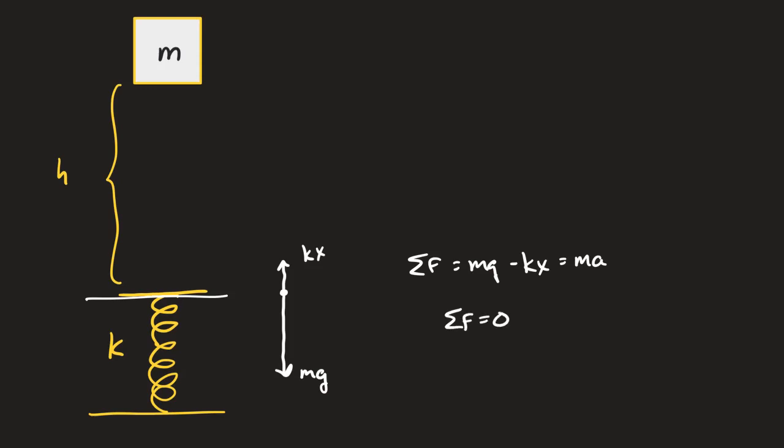When the net force is 0 in any circumstance, that's the moment that the object's velocity has reached a point of extreme. It could be a minimum, could be a maximum. But it's at that moment that it's no longer changing its velocity, when the net force is 0. So the object will continue to accelerate downwards until mg equals kx, which means it will have to compress the spring a distance mg over k. At this point, the velocity is at its maximum.